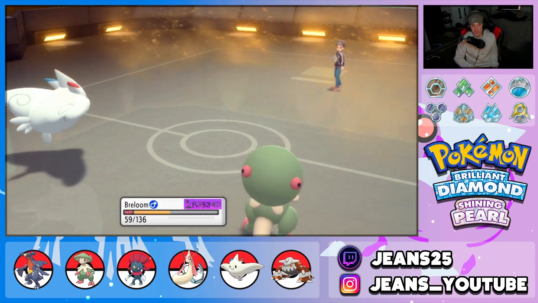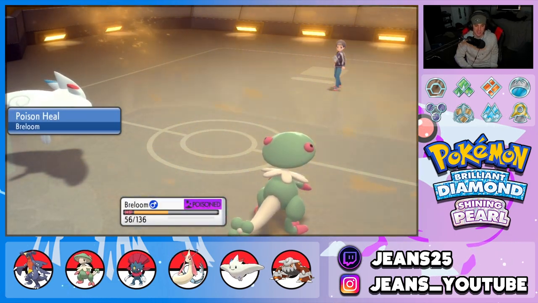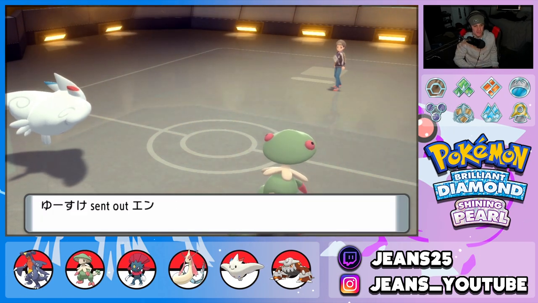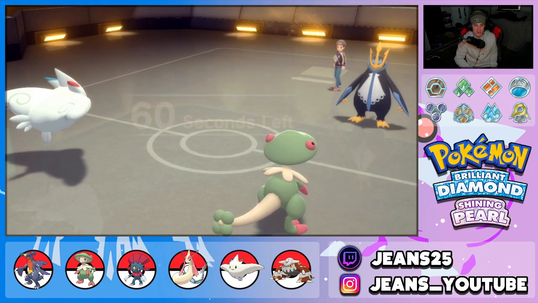And I would rather get the final kill with Breloom, so that's exactly what I'm going to do. He's going to protect my Togekiss. We're just going to Follow Me. I'm going to rock a Drain Punch right into this penguin's little mouth. Right in his little trident shield cage face. Right to the jaw, baby. He is sick, though. Empoleon's so sick.